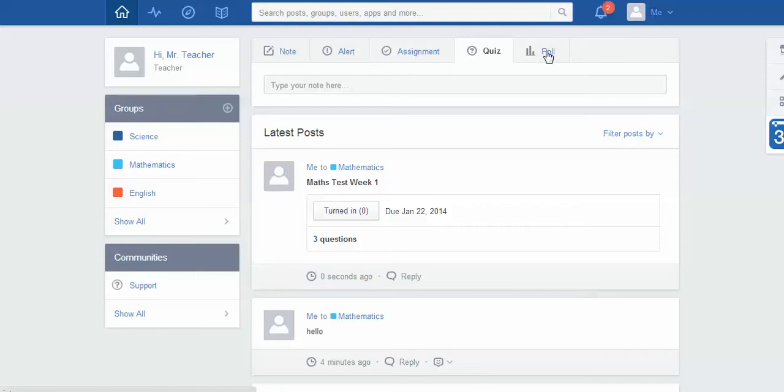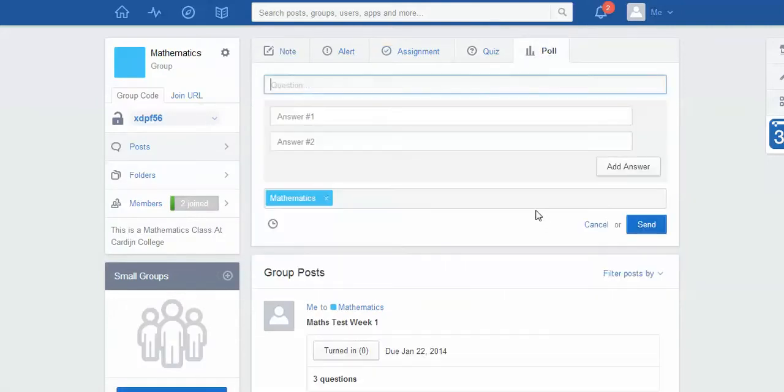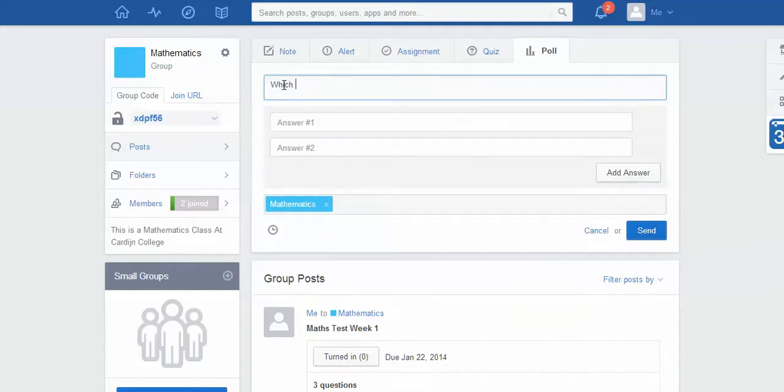A little bit quicker, a little bit easier, but certainly very diverse, is also that you can use a poll. I'm just going to go back to my mathematics class in this case, and click poll. In this case, I need to put in a question. So I might say, which colour do you prefer? And I really use this a lot in my class to gauge responses. It's a quick and easy thing you can do, particularly if they've all got Edmodo up and you've got your laptop in front of you. It can be a really great way to get a quick response.